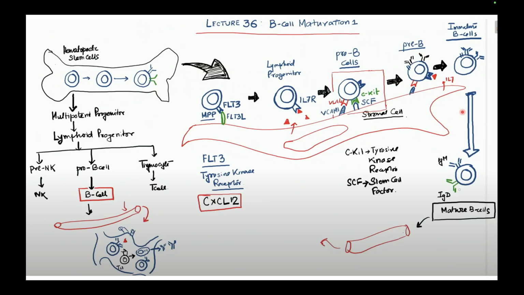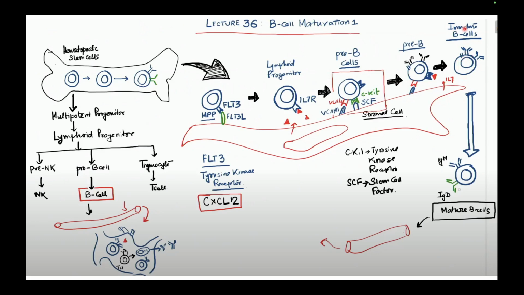So this particular IL-7, as I have already mentioned, stromal cells express or secrete this IL-7, interleukin 7. So again, the interaction of IL-7 with this pre-B cell leads to detachment of the B cell from the stromal cells, okay. And then this pre-B cell matures and is converted into the immature B cells. So this immature B cell is expressing IgM on its surface along with Ig alpha and Ig beta.